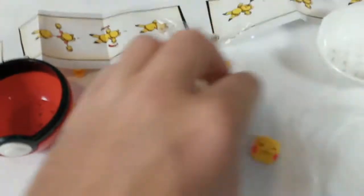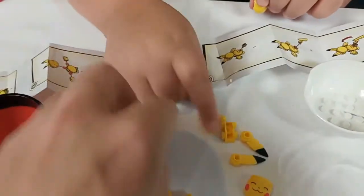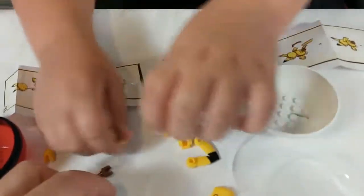I think this is like the back or something. So we got a face. And a couple of ears. A tail. And a tail. Cool. And look, we even got a little Pikachu butt. Where's the Pikachu butt? Right here. I think that might be the top of his head. I'm not sure. Alright.